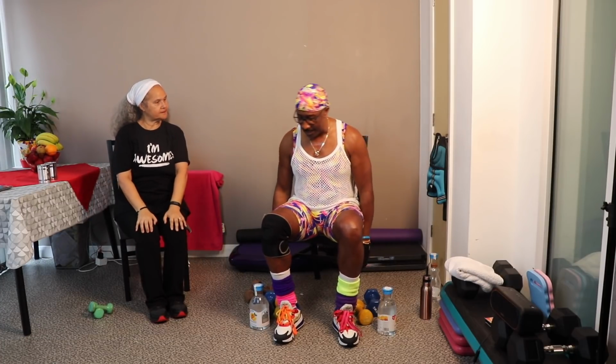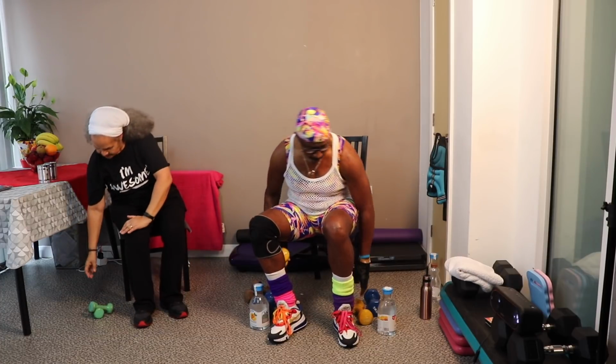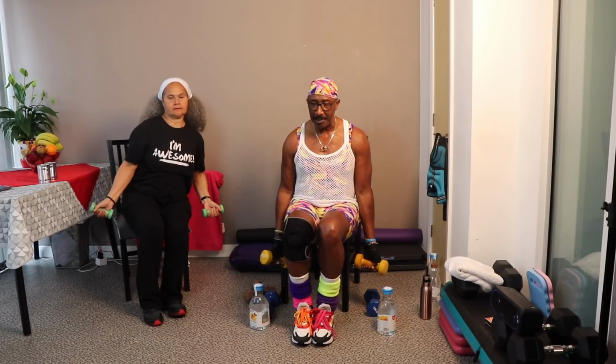Good, okay. Let's just start with straightforward bicep curls. I'm just gonna bring my legs together at the front. I'm sitting at the edge of the chair. Now, you've gotta check your posture. Make sure that you're nice and straight in your back. So imagine there's an orange between your shoulder blades and you're gently squeezing out the juice, and slightly release that. Palms up to the ceiling. You wanna tuck your elbows in. Here we go, up and down and up.